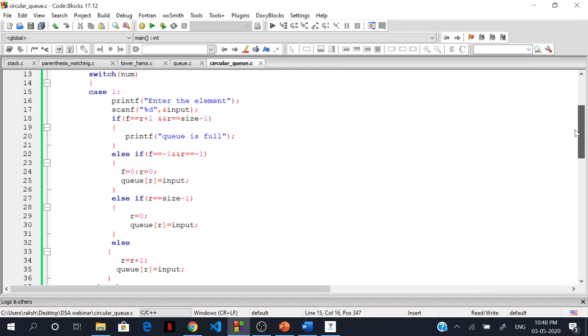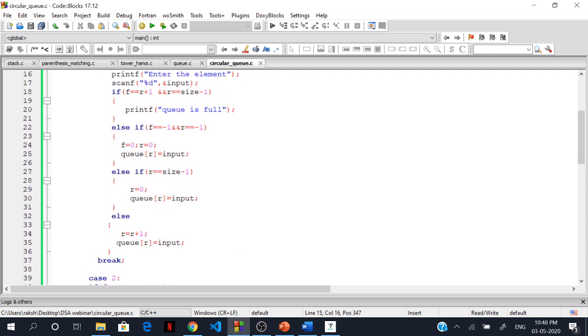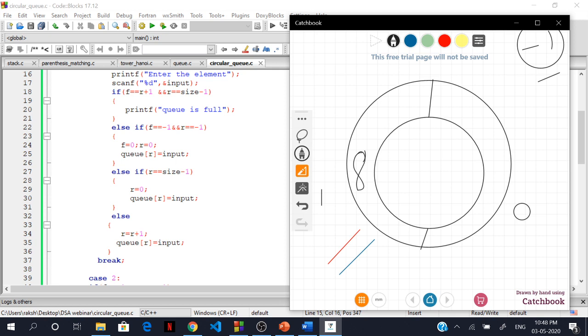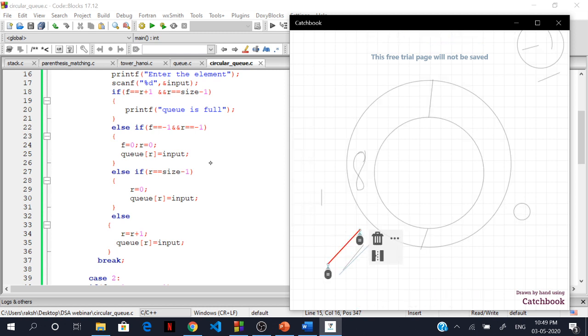Let's go up, see the code, refer to the code. We have an option here, else if, on the left hand side, third option, else if r is equal to size minus 1, r is equal to 0, q[r] is equal to input. Which means here rear is equal to how much? Rear is equal to 1, as you can see here. This is rear.